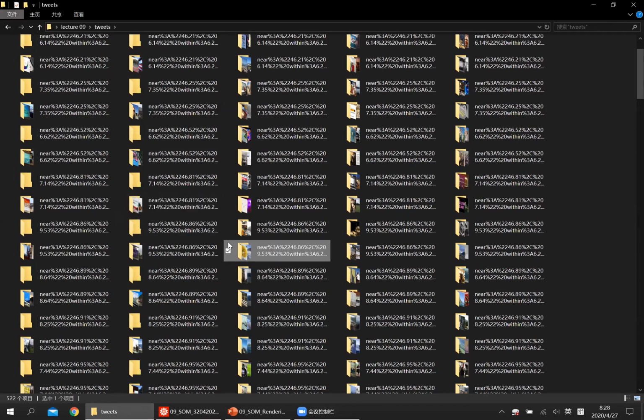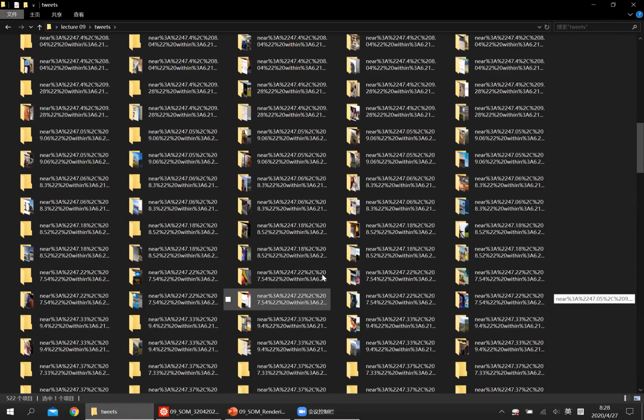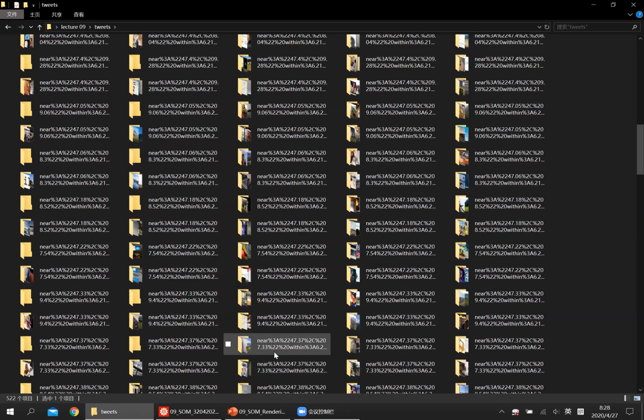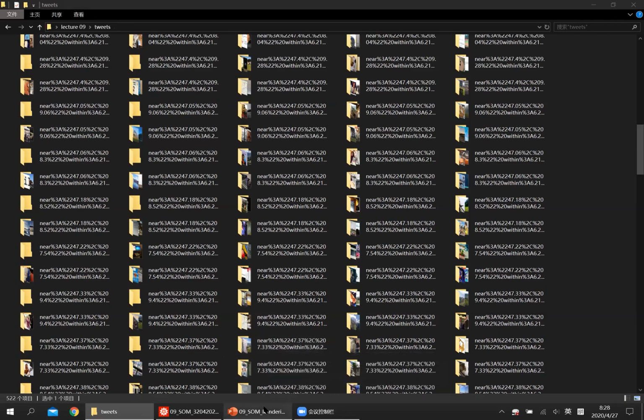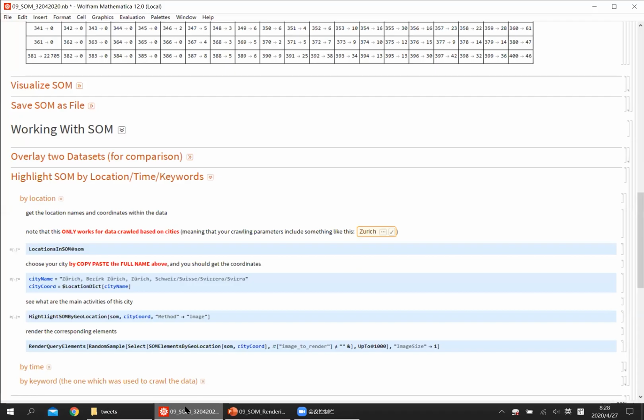The requirement for doing it by location is that all the data are collected using a geopoint, which means a name near some location within some radius. Otherwise, Mathematica cannot tell the original location of this data, and therefore it's tricky to do.